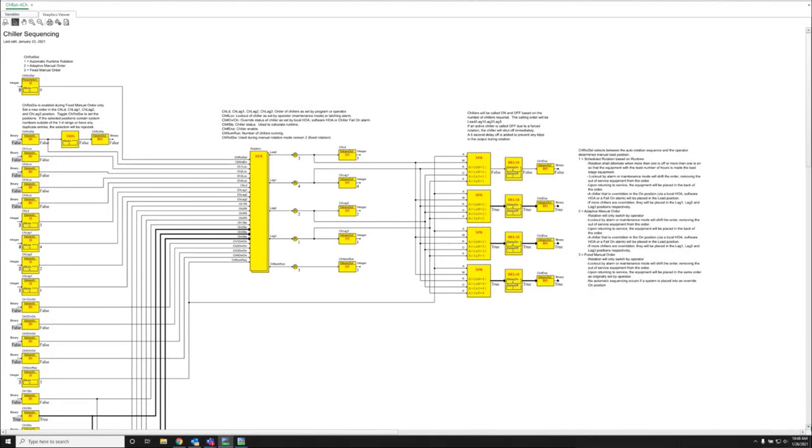So let's take a look at the program. As we do that, just to mention a couple of things. One is, as Justin said before, this is a core program, but it also has peripheral programs around it. One of them is the number of chillers to run, so you send it a 3. Another staging program would be required to give you that number. There are also alarms that we saw with some of the fails and things like that.